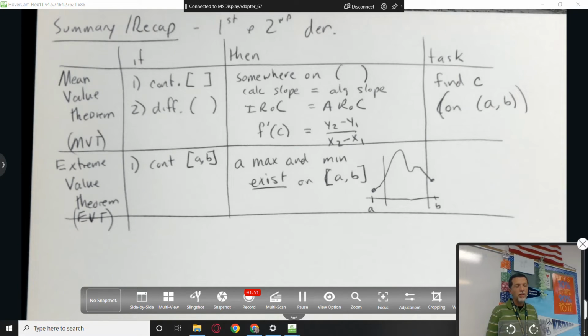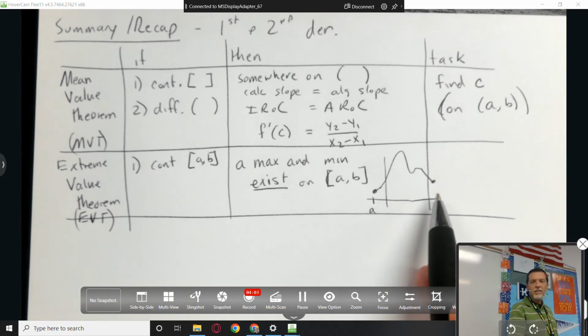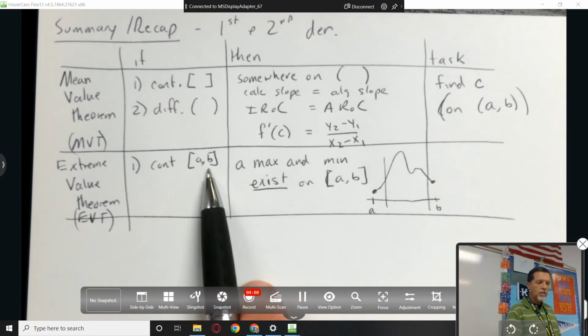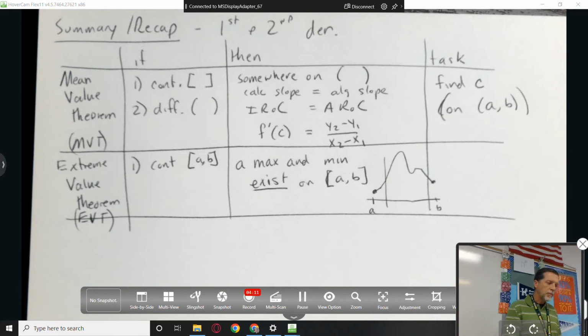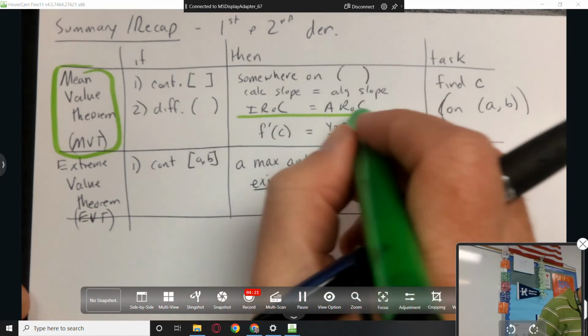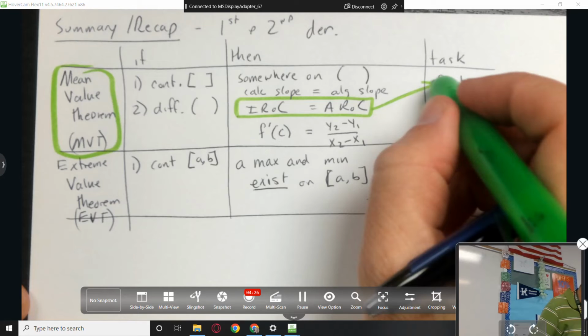Because the only things that would make there not be a max and a min would be things like asymptotes, but then it wouldn't be continuous. If there was an open circle on one end or the other, there might not be a max or min, but it's supposed to be continuous on the closed, so the endpoints are supposed to exist. You might just do it if they're also off, though. So the mean value theorem is the big one. That one we use often, and it sounds like many of you remember it this way: IROC equals AROC, and then your job is to figure out where that is.